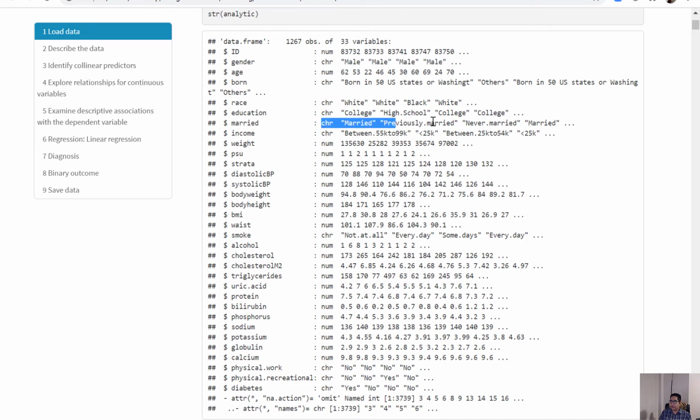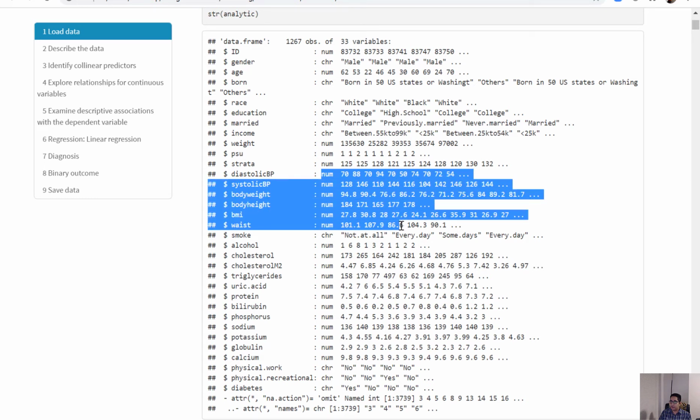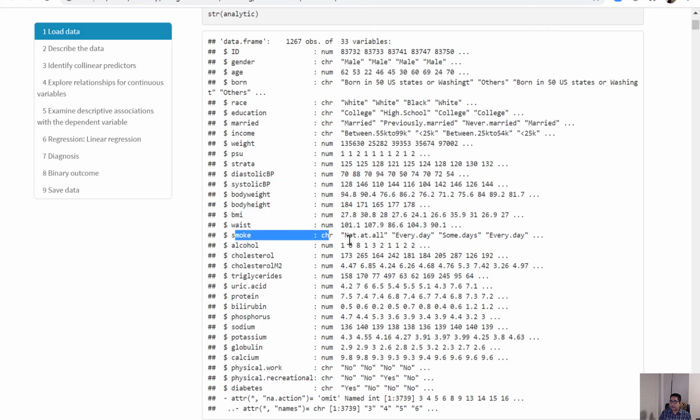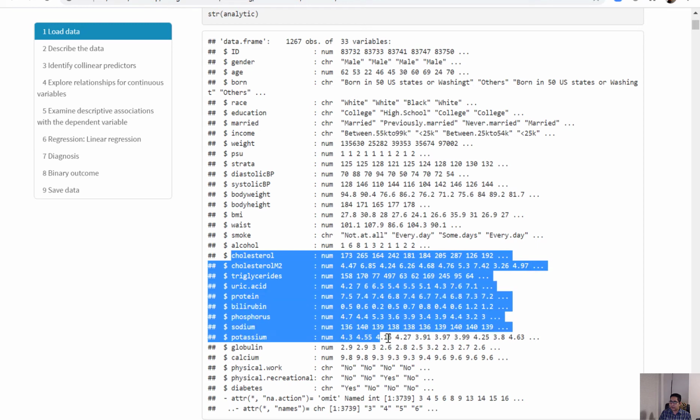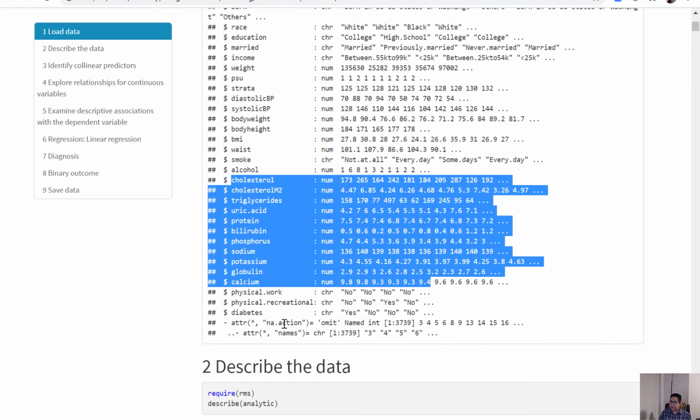There are married, income. Income is a categorized variable already. You have diastolic blood pressure, systolic blood pressure, body weight, body height, BMI, waist measurement. All of these are numeric variables. You have smoke variable, and you have a bunch of other variables. So these all are numeric variables, and you have some other character variables.